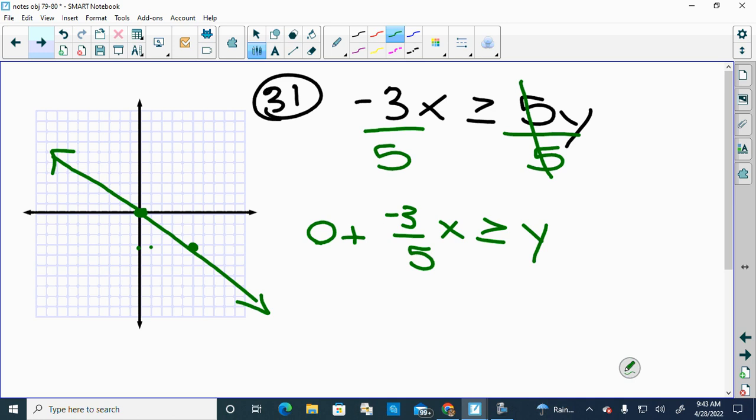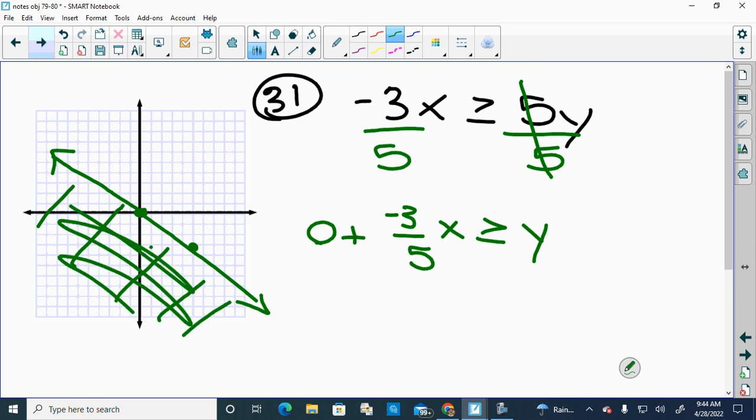Now my y is on the other side, but I'm still looking at the part that faces the y. So is it going to be below or above? Below, because the smaller part is facing the y, so going down this way. I could have, from the origin, switched my negative down here, just as long as there is only one negative. So I could have gone up 3 and then to the left 5, and it would still be the same. Good?